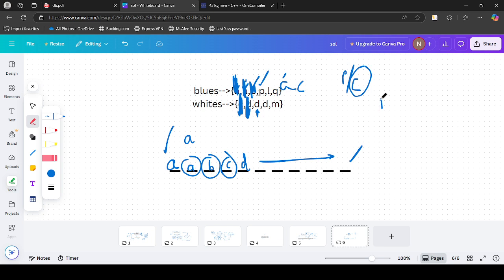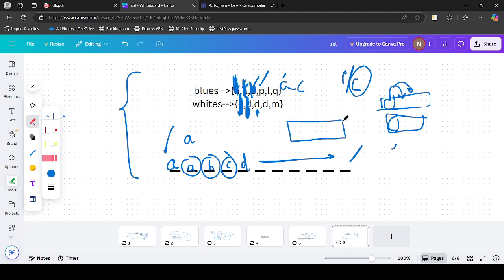So in this way we store the correct order of blues and the correct order of whites, and based on the least one we are considering, we add the least one of these and increment the pointer where we have added. If you know merge sort, it is exactly the merge function in the sort. This is the given array, and we sort this one and sort this one, and from these we want the least answer possible. This is exactly the same case. We got the blue order and the white order as well. From these two we want the least one. So this is the same merge function that we use in merge sort.